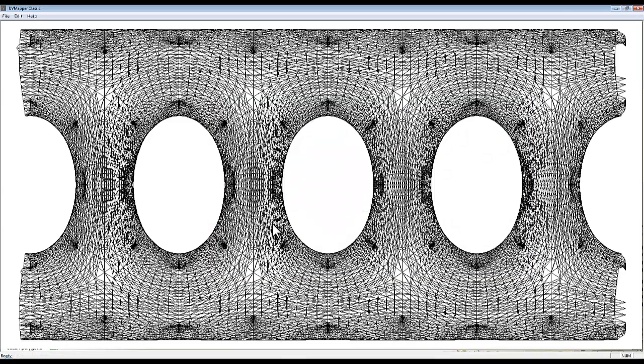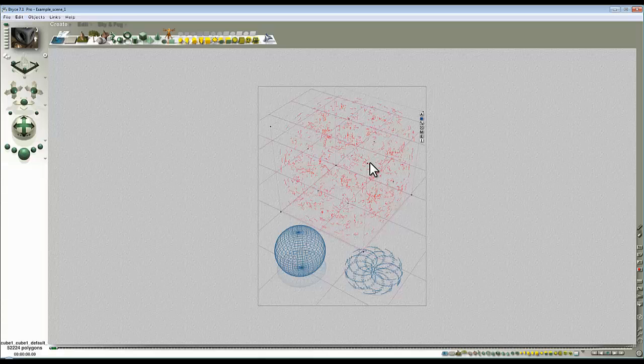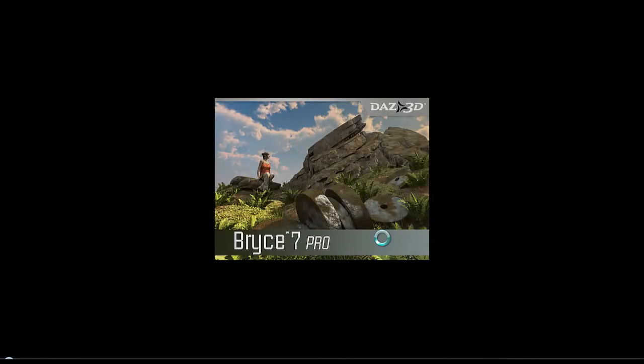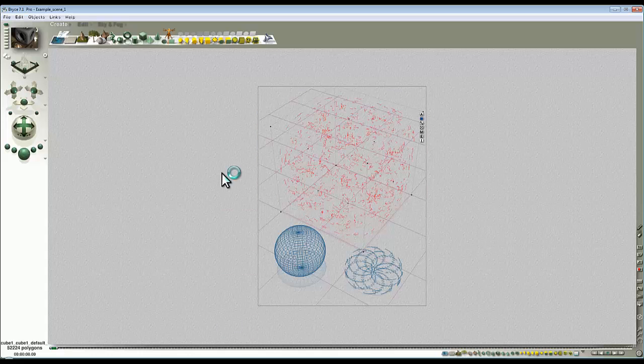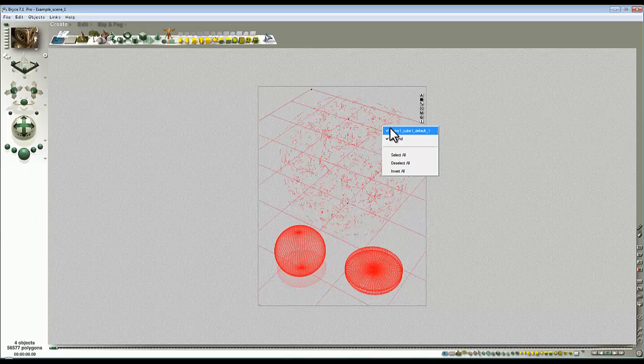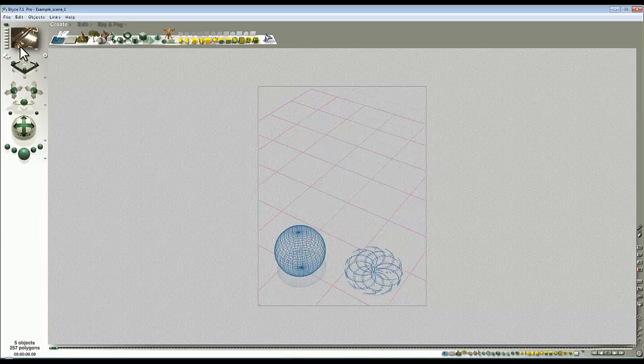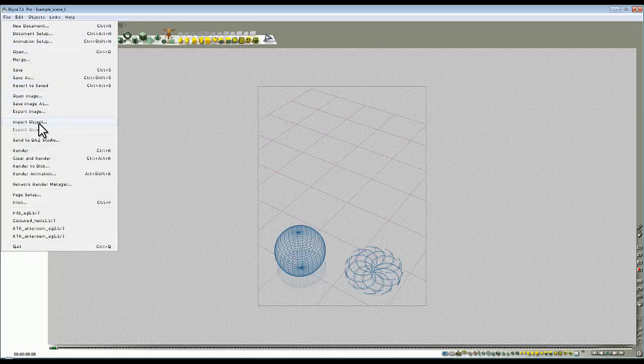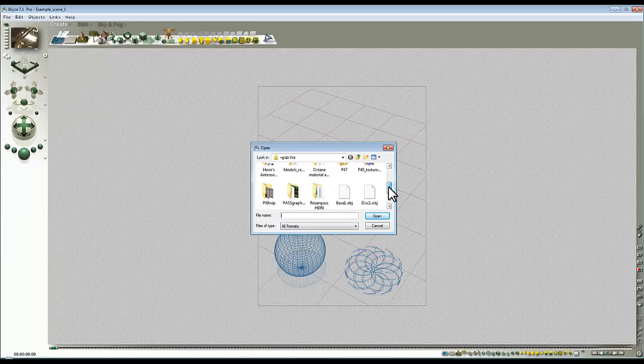Say yes. Now, instead of bringing the model into here, which can cause Bryce to crash, and I want to avoid that, so I'll just reload my scene. It's probably better after you've exported an object not to try and reload it back into the same scene, just in case there's an error. So I'll just close that one where I exported it from, get back to where I was, and I'll take this object here and I'll delete it. Then I go File, Import Object, locate my test object, which is there.